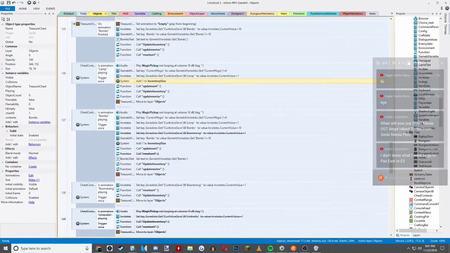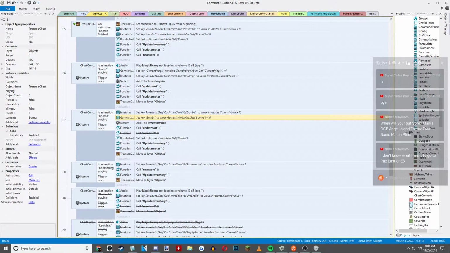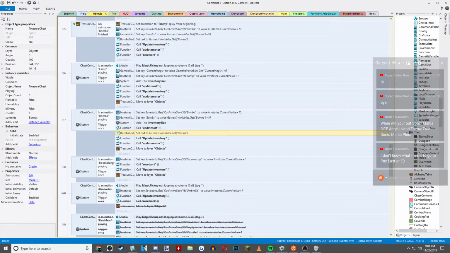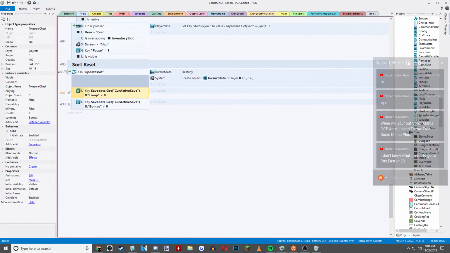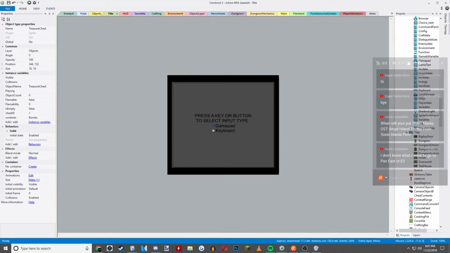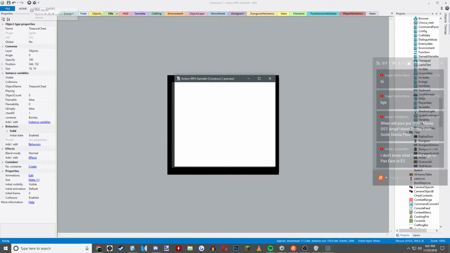Okay, everything looks right. So we're just going to delete all these things. Okay, that looks good. I just want to double check it. Yeah, it says update sort, so it should work. I'll just submit the Gamekit video, or the source, whatever.